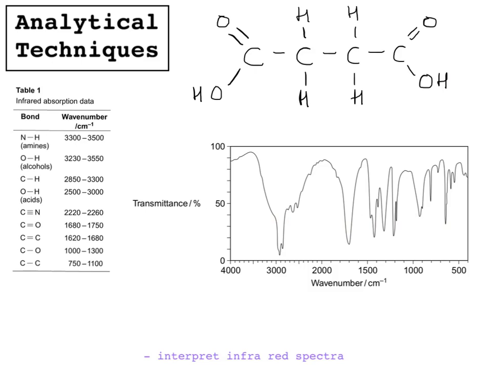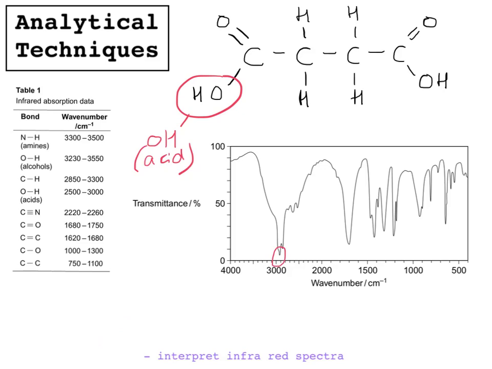So here we have an OH group, and it's from an acid. You'll see that we have in our table OH from acids and OH from alcohols. And OH from acid comes between 2,500 and 3,000. Now in the last slide I also told you that OH from alcohols are usually quite rounded, whereas OH from acids are a bit more spiky. And we can see here that we have a peak at around 3,000 or a bit below, and it's quite a spiky peak, and so that can be attributed to this OH acid.